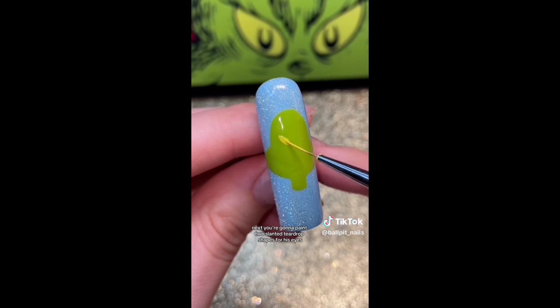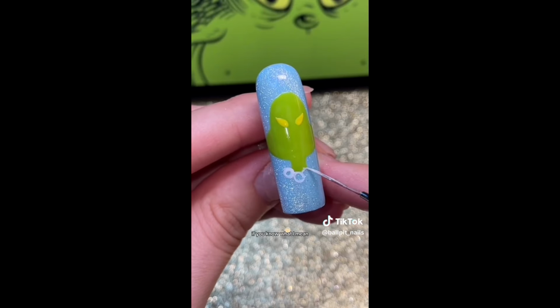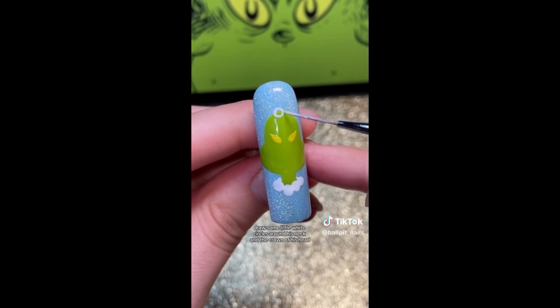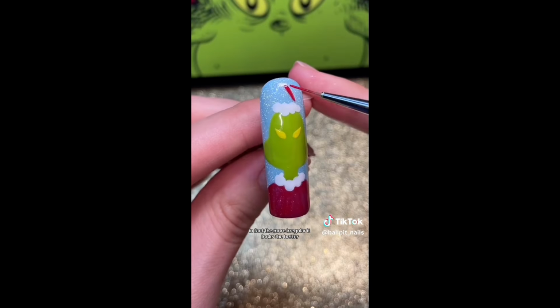Next, you're going to paint two slanted teardrop shapes for his eyes, and they should be positioned right where the gumdrop meets the jelly bean, if you know what I mean. Draw some little white circles around his neck and the crown of his head. This is just like the fluff on the Santa suit. Definitely doesn't need to be perfect. In fact, the more irregular it looks, the better.